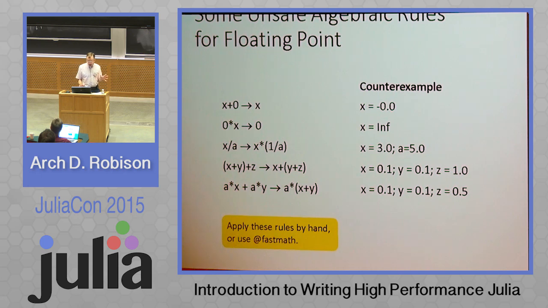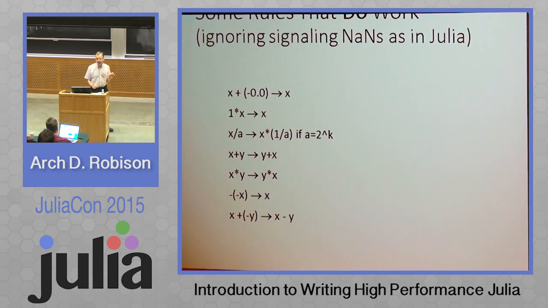But the situation, some people say, well, none of the rules work for floating point. But that's not true either. Some of the rules actually do work as long as so-called signaling NaNs are ignored. And Julia ignores signaling NaNs. In fact, I haven't seen a software system that pays attention to them. So unless you've used a very old system, you've probably never seen these in your life. These are NaNs where, as soon as you touch them for any operation, an exception is thrown at that moment. They're really awful to work with, which I suspect is why they're never enabled. So as long as signaling NaNs are ignored, a few algebraic properties still hold.